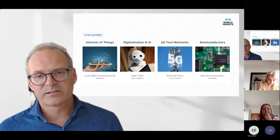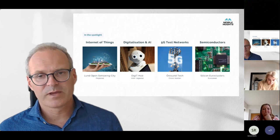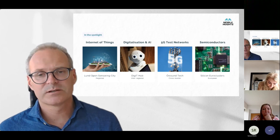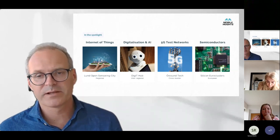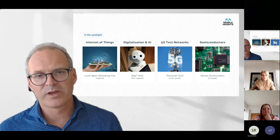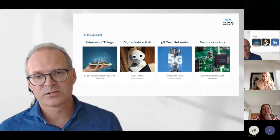We are also quite active right now when it comes to semiconductors. Maybe you have heard of the CHIPS Act, the EU CHIPS Act. It's becoming a hot topic with semiconductor shortage in all industries as a result, partly of the pandemic at least, and also a realization that Europeans must be a little bit more in control of our fate when it comes to semiconductors. We cannot only rely on China and other regions in the world for this. We have to be more independent. So that is an area where we, as a regional organization, but also on national and European level, engage.